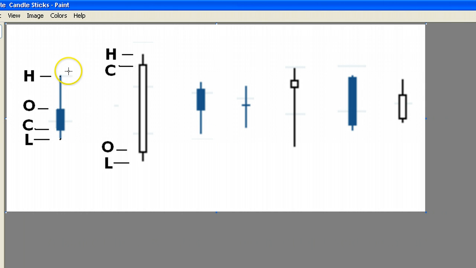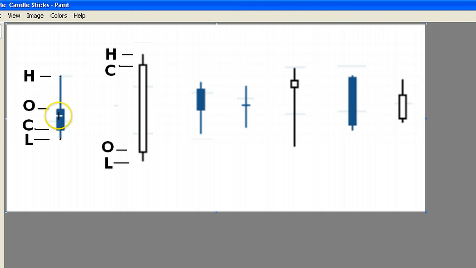Okay. So let's try and analyze this. Where you see a straight line, I call this a stick, and the shaded or thick area that you see is the body. If the shaded area is marked in dark or red, it's a negative candle, wherein in that period the market closes below the open price, meaning the market opened at a higher price here, went up in that period, and again went down, hit a low, and again closed at this zone.